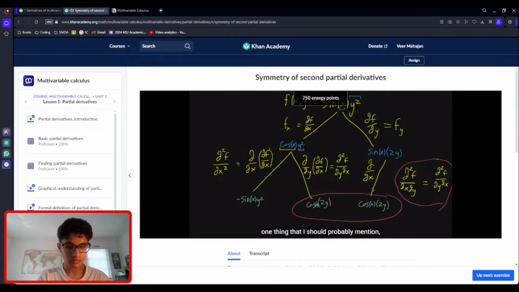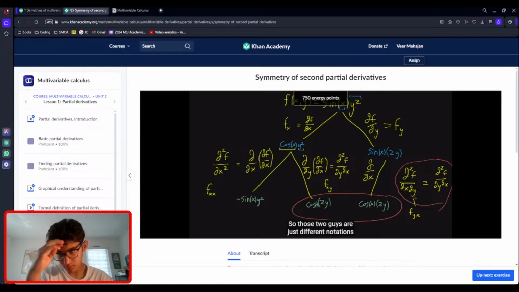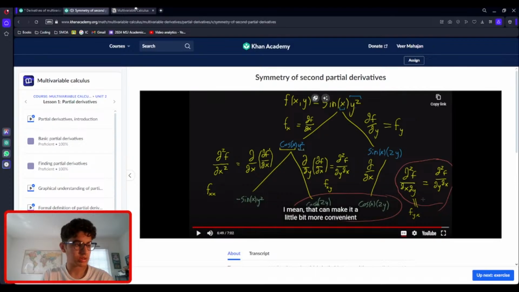And just before I go, one thing I should probably mention, a bit of notation that people commonly use. With the second partial derivative, sometimes instead of saying partial squared f partial x squared, they'll just write it as partial xx. And over here, first you did it with x, then y, so the order reverses, because when you write it this way you're reading right to left for how you applied the derivatives. Which would mean this guy would be partial first you did the y, and then you did the x. So those two are just different notations for the same thing. Okay, so this is also denoted like that.